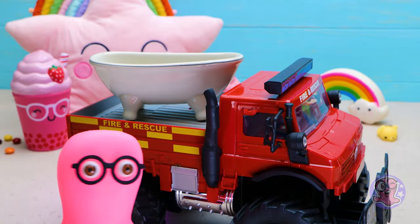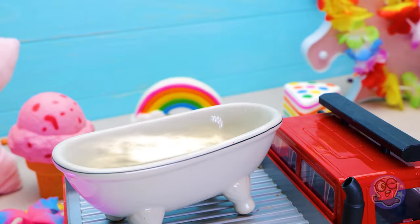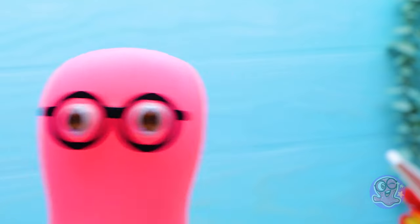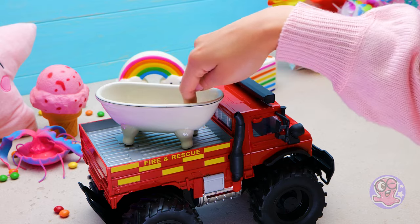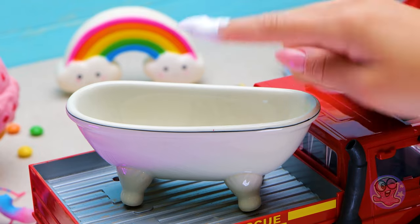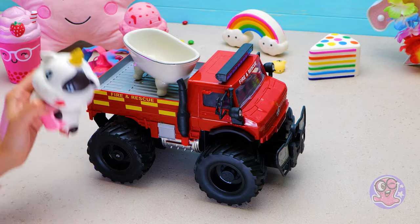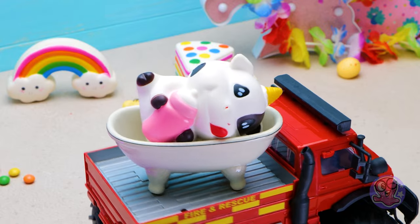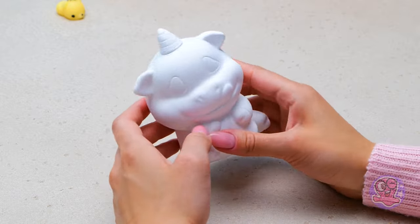Now our unicorn needs to take a special bath. Why don't we dip you into this bowl? Leave me alone. I don't want to lose my unique pink color. Lose color? But why? What's in here? Aha! It's paint! Our unicorn is not a slime, so he is not afraid of paint. Dive in. Awesome. And we are moving on.